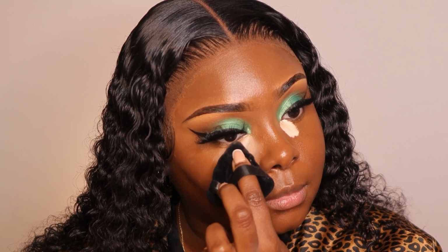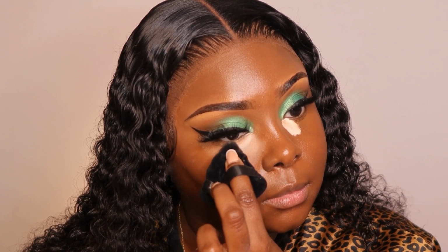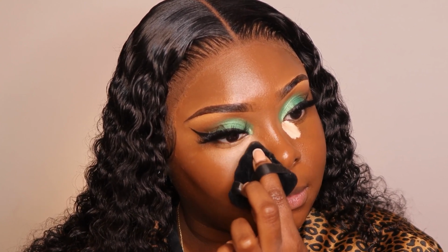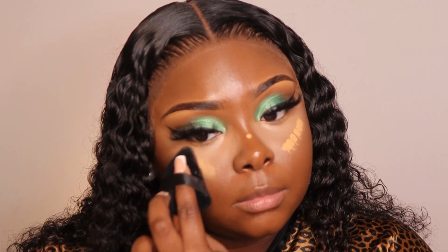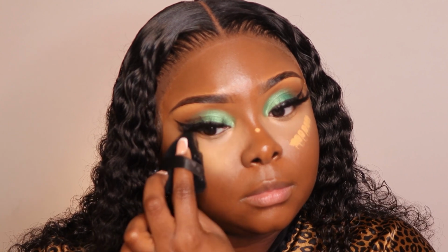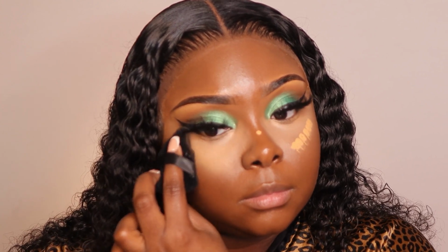If you don't want to do this, you don't have to, but as for me in my house, I'm gonna turn up, okay? And we're just gonna go in with this puffer and blend everything out. I love these puffers, but I feel like I wash them a little too rough because the sponge part is starting to show in the black cloth. It's ripping a little bit, so keep that in mind whenever you have those puffers.